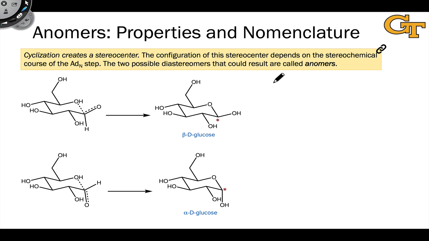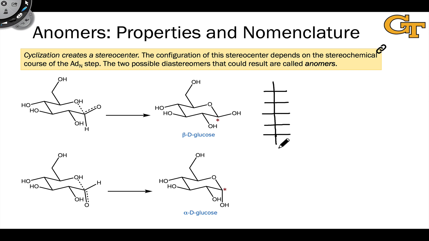To draw a Fischer projection for a cyclic monosaccharide, it's easiest to start with the vertical carbon backbone. There are five carbons within the ring and a sixth carbon that's part of a hydroxymethyl group, so there will be five stereogenic carbons in the Fischer projection. I'm going to draw five crosses to represent these five stereogenic carbons. Let's put the CH₂OH group at the bottom of the Fischer projection, and let's set aside the anomeric and cyclizing carbons for a moment to focus on the three stereogenic carbons that are part of the ring but just bear hydroxyl groups.